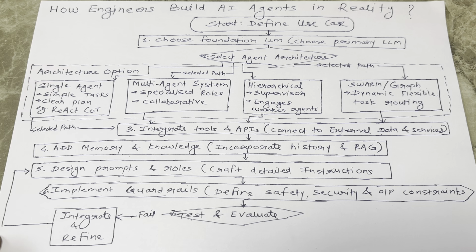In this video, we will try to talk about in reality how engineers build AI agents. So now the very first one, all the steps in this entire flowchart are developed using Python. In order to build an agent, an AI engineer uses this entire flowchart and develops all the agents with the help of Python programming. That's the first point.